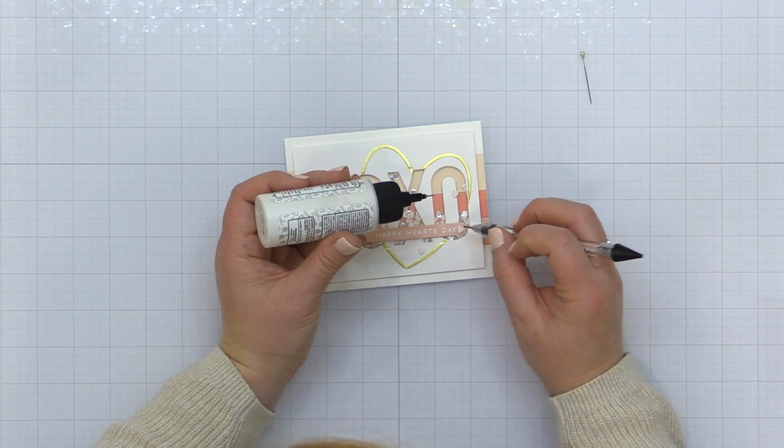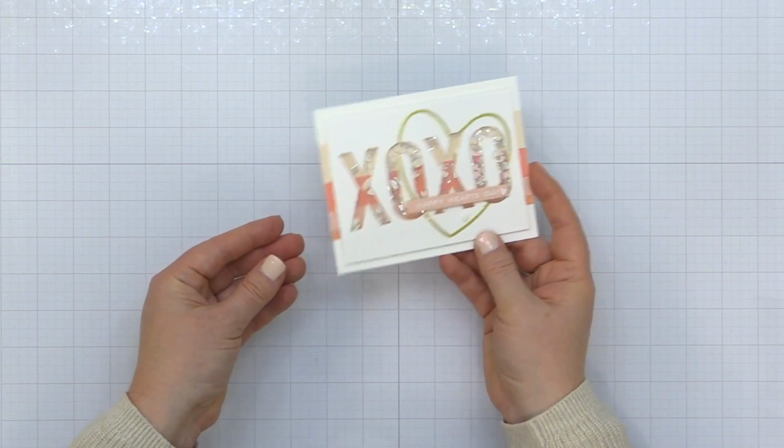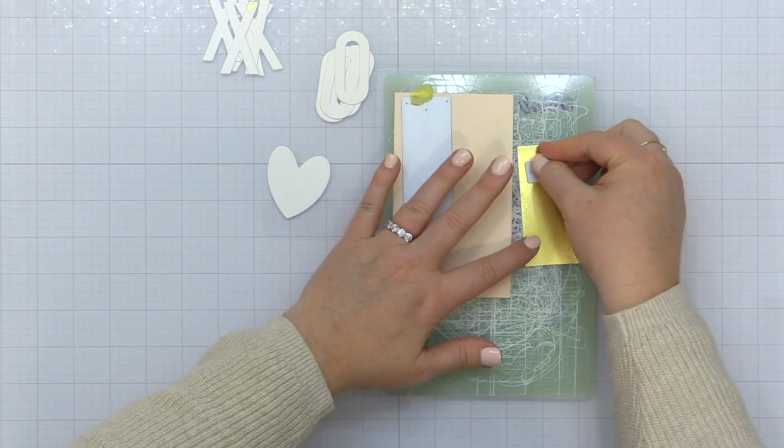So this is a fun way to use a sentiment die like this as a shaker window, or you could just do a plain window as well. I think that's a fun way to use these kind of bigger, bolder sentiments.